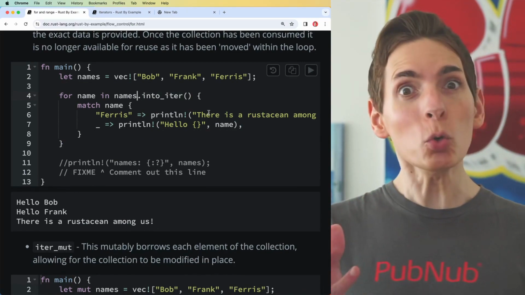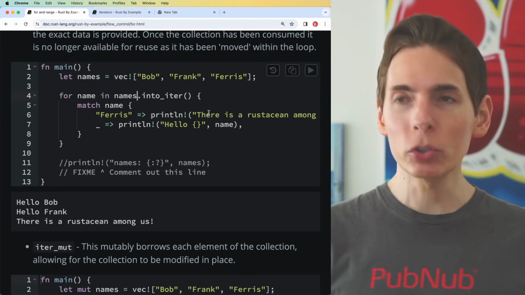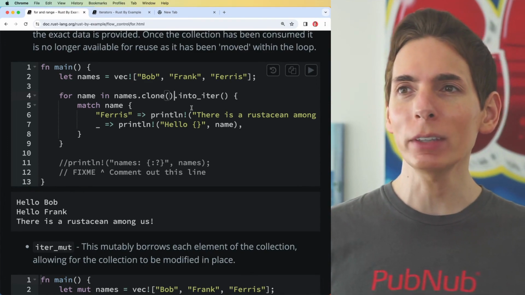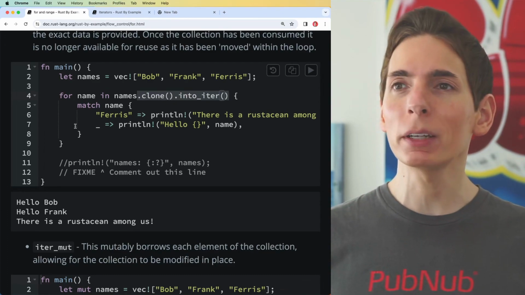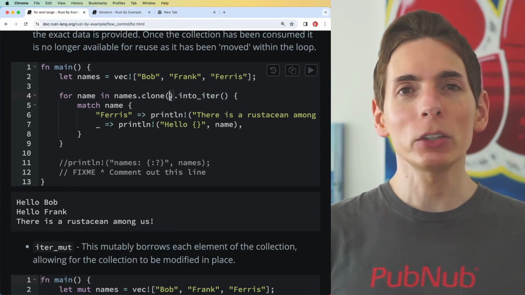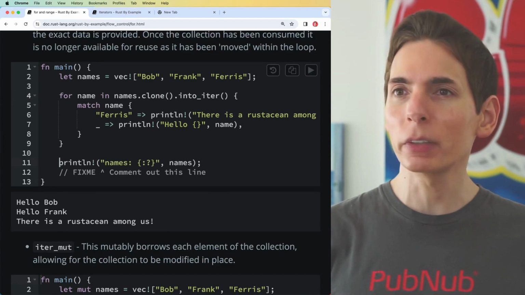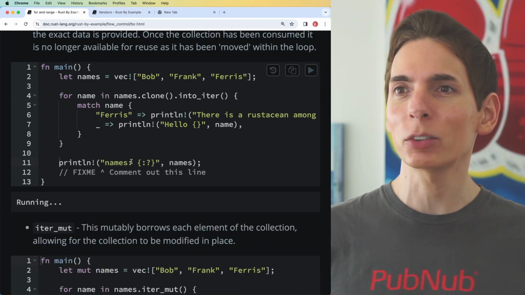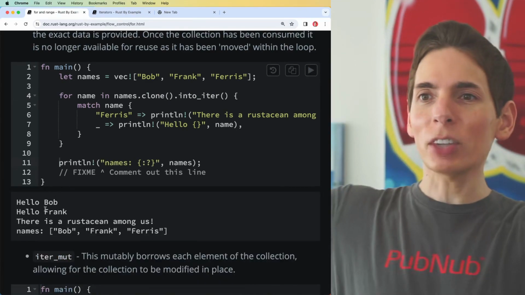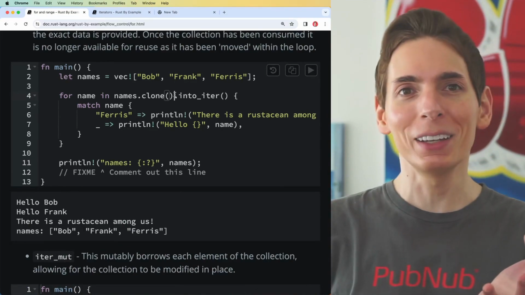Now let's say you really do want to make a copy of the data. All you have to do is type .cloned in front of it. Now you've made a copy, and then you're making sure that copy itself won't be consumed anywhere else. So that is something that you could do. And then this line should work. I'm pretty sure. Let's see. Let's make sure we don't get any errors. Okay, success. So that is another approach that you can use.